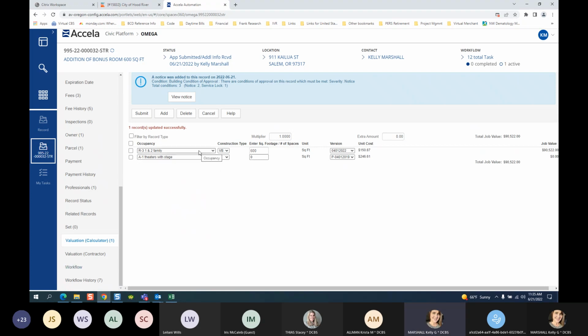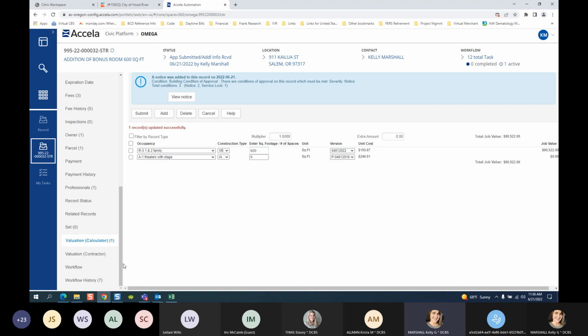Okay, so in commercial or in new 1 and 2 family construction. In a new 1 and 2 family house, if I'm building a brand new house, I'm going to have at least 3 or 4 rows minimally in the valuation calculator. And a brand new house is new square footage, so the valuation calculator applies. Now, in the case of new 1 and 2 family dwelling construction, we wouldn't be using a structural record type, generally speaking. We'd be using a DWL record type. That's our combo new 1 and 2 family record type. It includes all the trades, electrical, mechanical, and plumbing, for whatever your agency has program authority for. Meaning if you don't have an electrical program, it doesn't include electrical, in short.